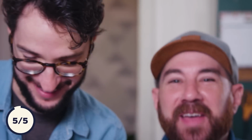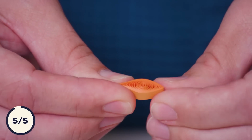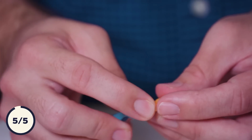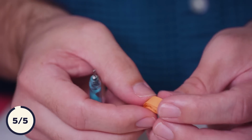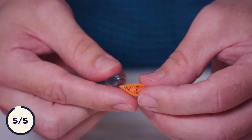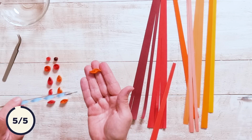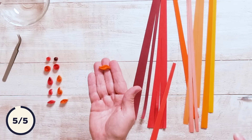Let me see your hands over your head, people. Hey! Next we're going to do a variation on the marquee, a double curved marquee. Same thing. You're going to pinch both ends, and then you're just going to curve them in opposite directions. And I'm going to use the slotted tool here. There we go. So cute. And this one is also known as the slug. Oh yeah, I like that.